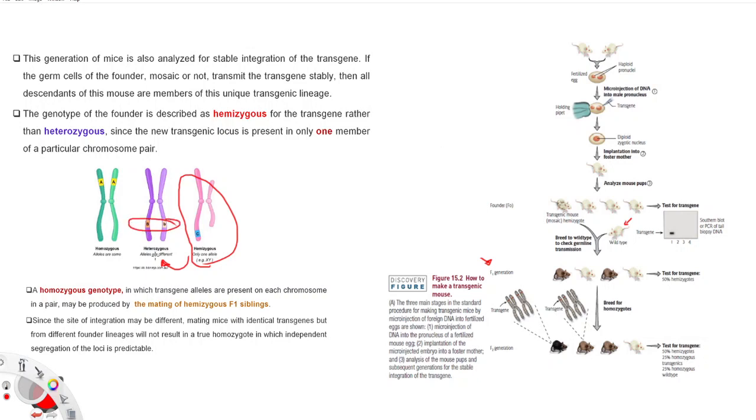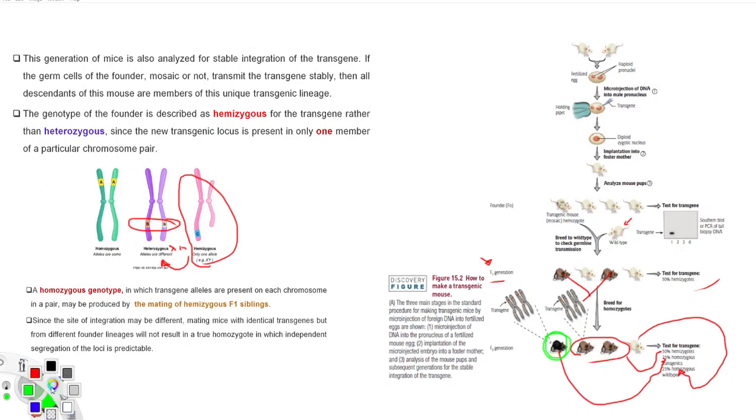They're not the same. And in order for us to get the same, we are going to crossbreed two heterozygous from the F1 generation. This one and this one, since they're 50%, what we're going to get now here is another 50%. This is just a Punnett square: 50% heterozygous, a 25% homozygous wild type, and a 25% homozygous transgenic. And what we are after is this 25% homozygous here. So feel free to watch this over and over again, pause and repeat and all that. But at the end of the day, that's what you have.